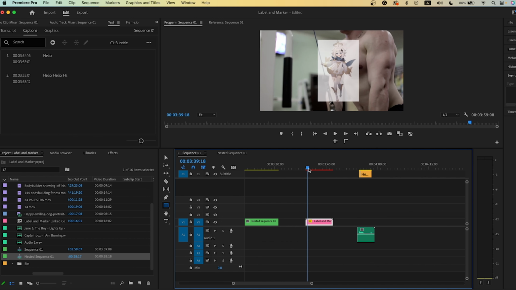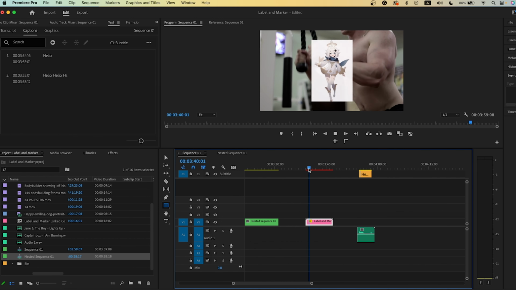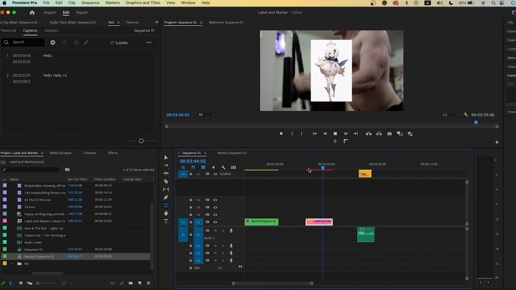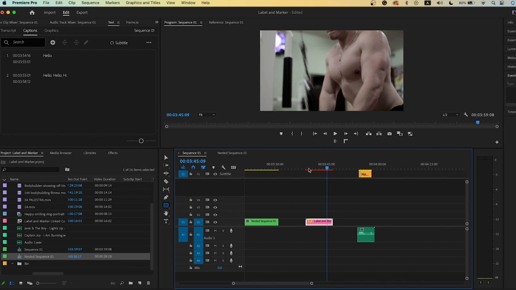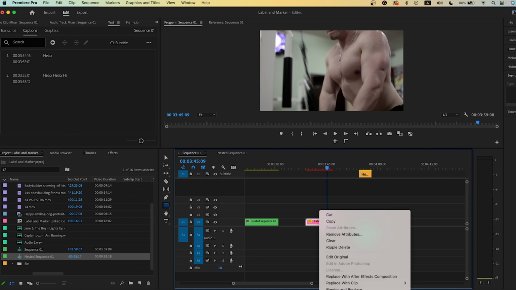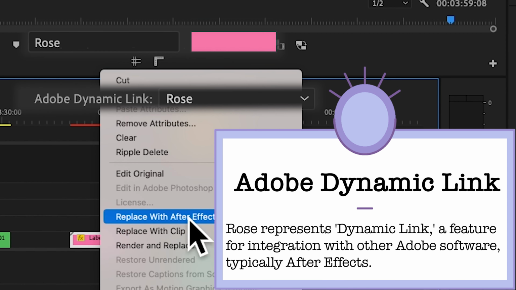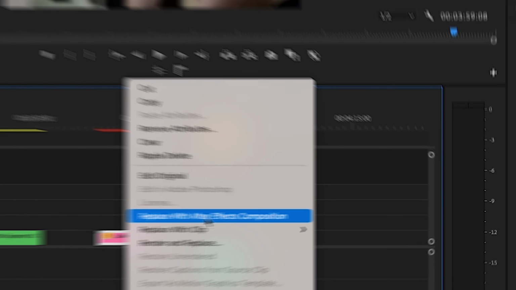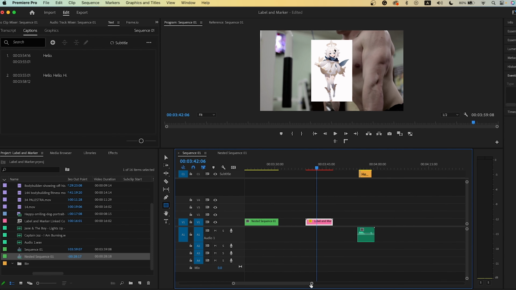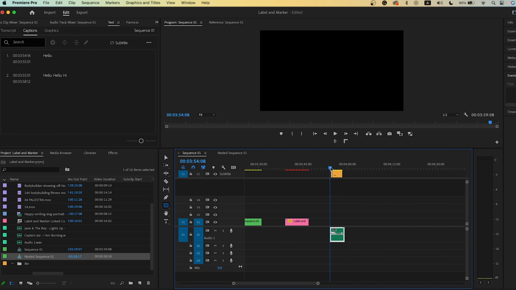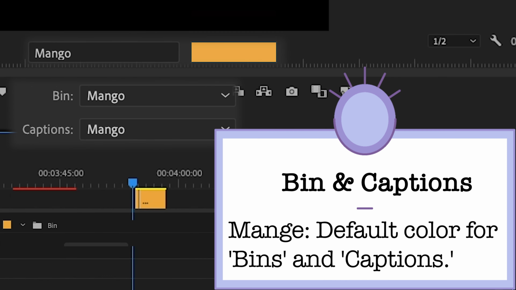You will see this color when you, for example, work in After Effects and make adjustments or add effects. Once you are done in After Effects and return to Premiere Pro, you will notice that the color has changed. Finally, there's the orange color, which by default represents beans and captions.